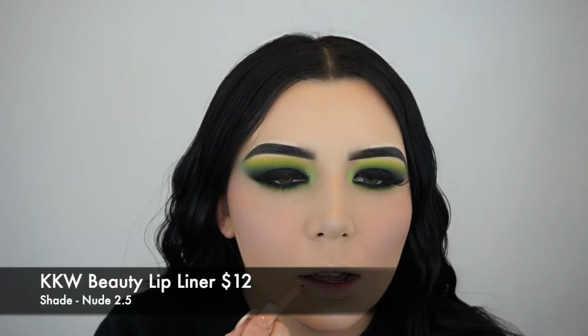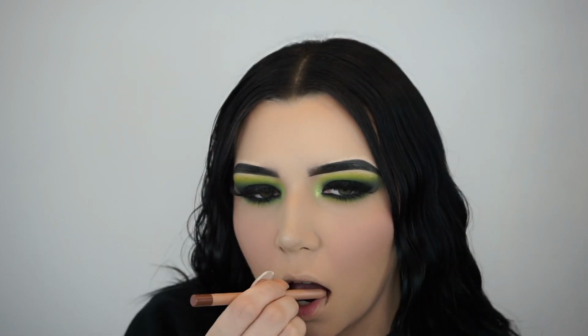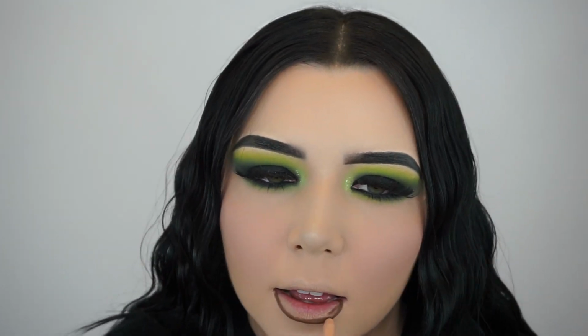For lips, I'm taking the KKW Beauty Lip Liner in the shade Nude 2.5 and I'm just lining my lips using this lip liner. One thing I do want to say is Kim Kardashian lip liners, one, they're not as expensive as I expected them to be.